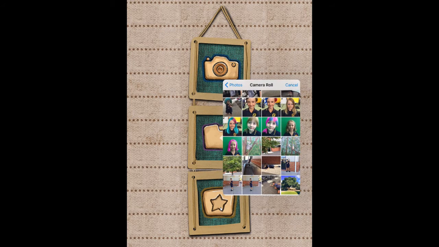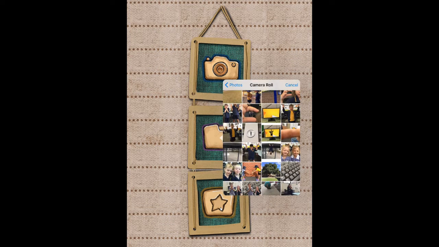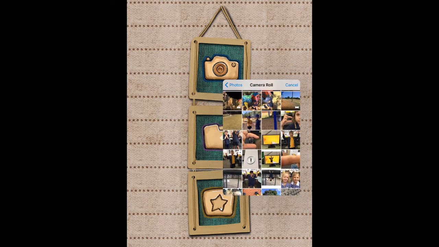And I'm going to go to my camera roll, and I'm going to find something that would be good to turn into a sketch. So with the one that I did with the students with the brush stroke that I talked about last time, I asked them to take photos outside, photos of the environment. So I thought for this one I would do the opposite. I would say, I want you to take a headshot and I want you to turn that into a sketch. So let's find a nice headshot here that we've got of one of the students. Let's have a look.